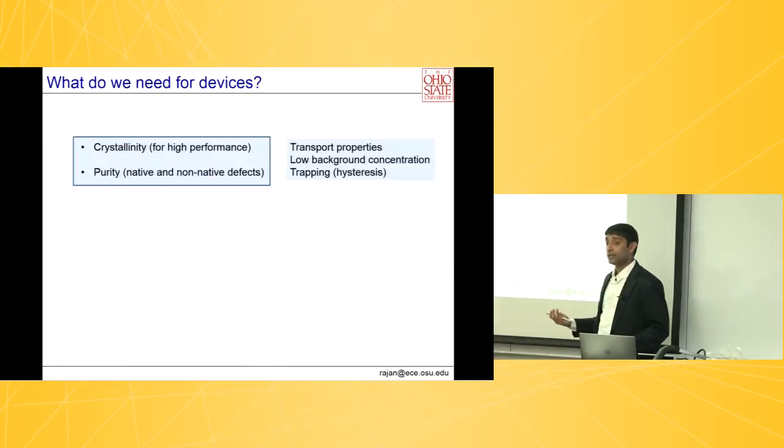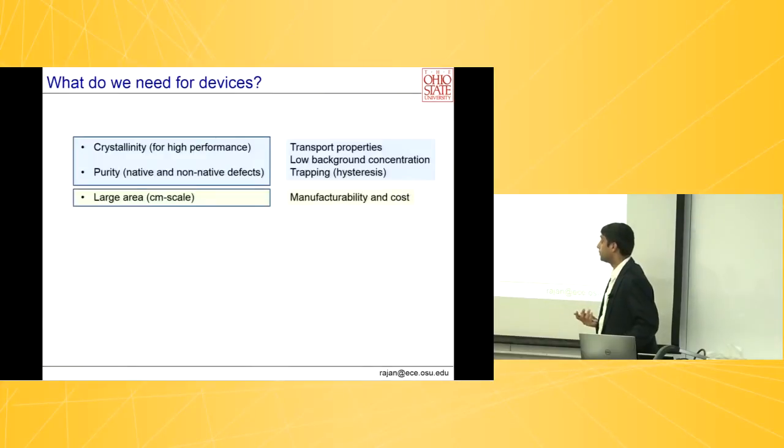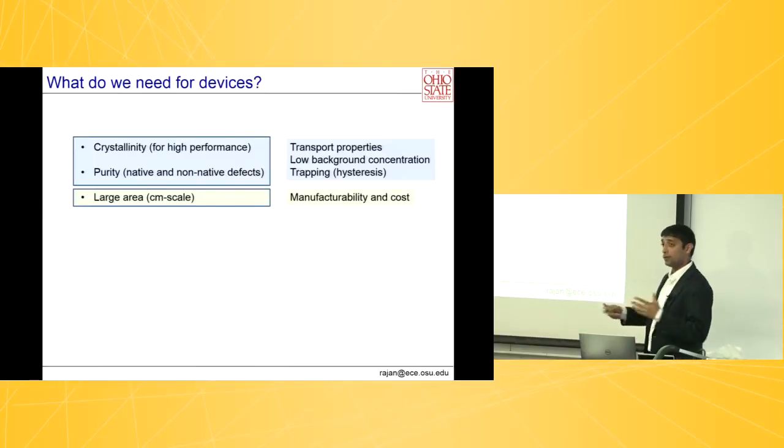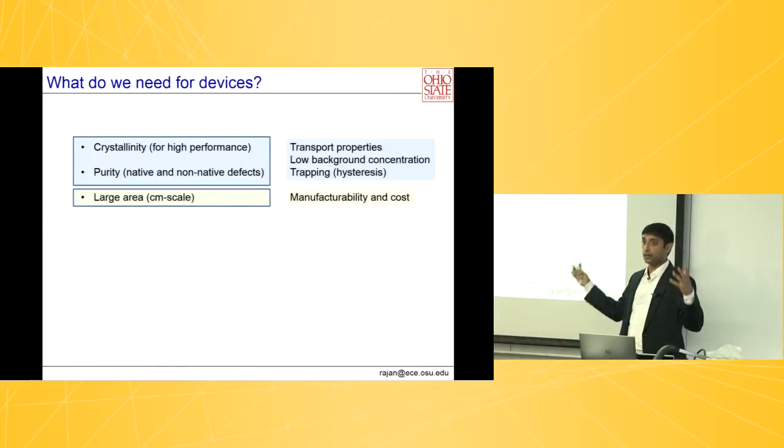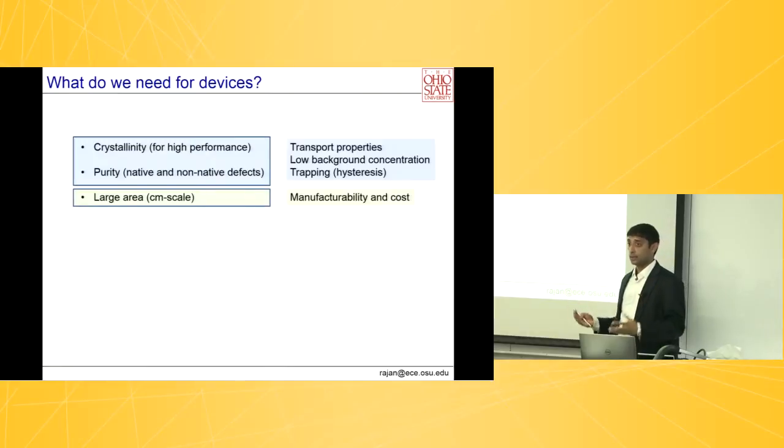So whenever I see a paper now, I think of some criteria. Is this really better than what was there before, right? And these are some criteria we can judge what's going on. Of course, the second thing is all this has to happen on a large scale, right? So if it happens in a 1 micron or a 2 micron platelet, not good enough. We need to get it on a large scale. We should be able to make 8-inch wafers with that and make devices. And that's really important for manufacturability and cost.